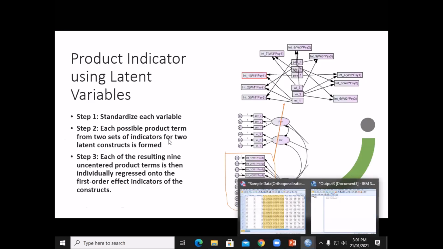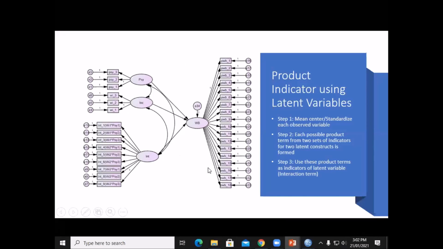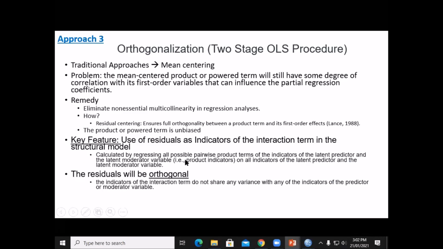The first two points are quite the same: we standardize the variables and we multiply them with each other. But after multiplying them, we have to use a different specific procedure. In fact, why do we have to consider orthogonalization? Because it reduces the issue of multicollinearity, and we can get more unbiased results.